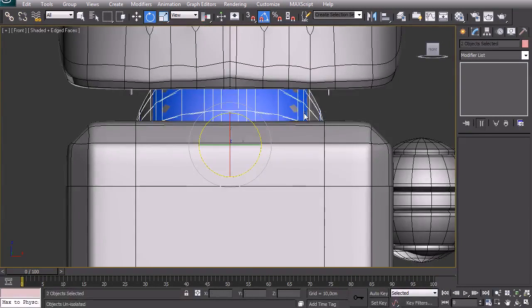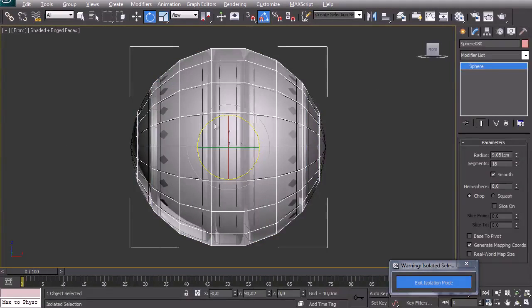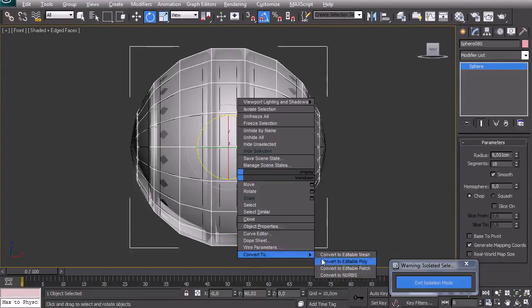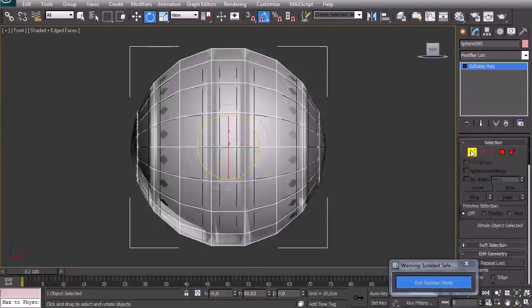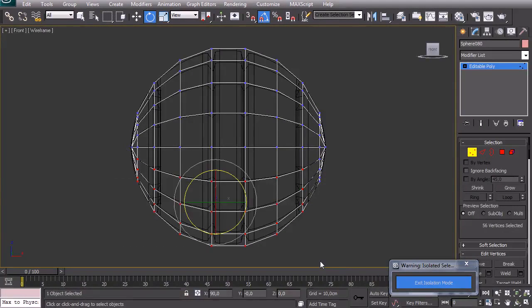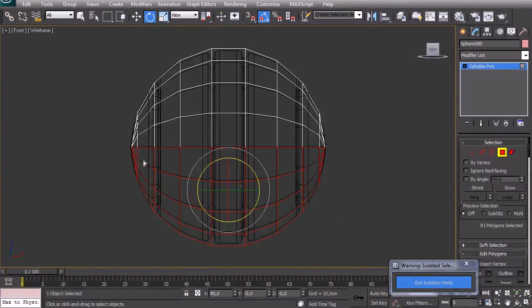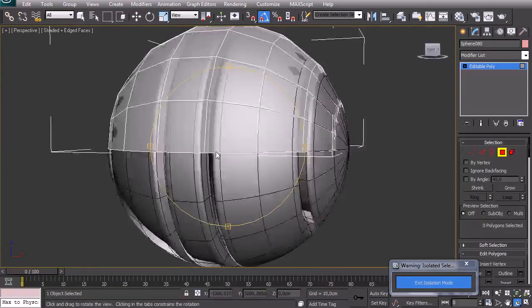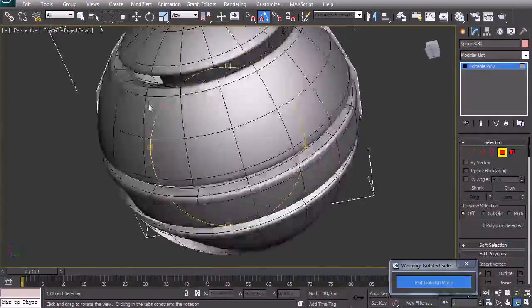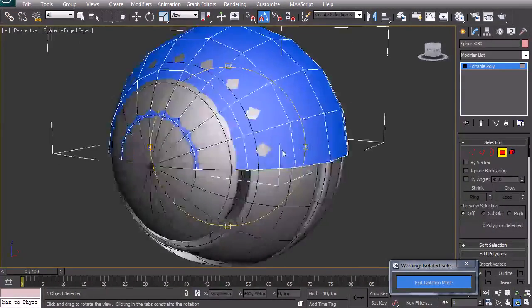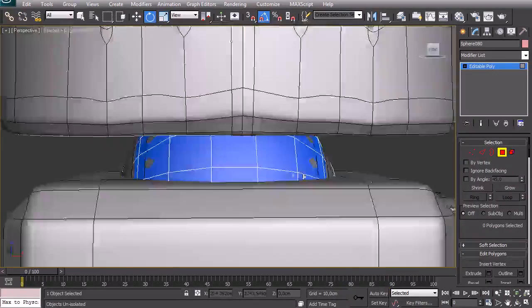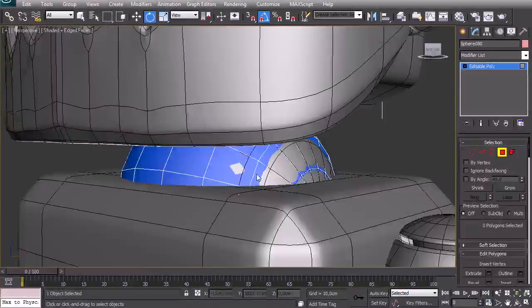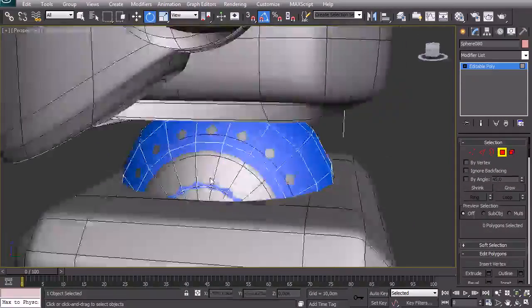So what I can do is select this and grab this one, press Alt and X, and I'm going to convert this to poly. Go to vertices and select all the bottom, actually go in polygons and select all those bottom ones, and now just press delete. The reason when we do that is we won't use the bottom vertices of this thing. So if I exit the isolation mode, you can see that the geometry gets inside of here, so I don't have to worry that much about it.